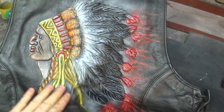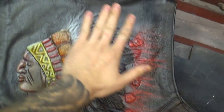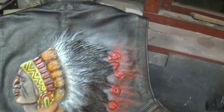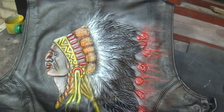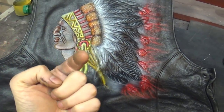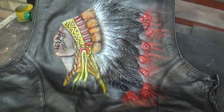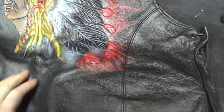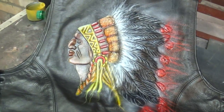That's how it is. Leather is a funny material. It's kind of a living creature as well, if you like. So yeah, that's a trick I do when it comes to leather. Probably some professionals are watching this thinking, what an idiot is behind this camera. But you know what? I don't really care. It's what I do. It works for me. And I'm pretty happy with this.